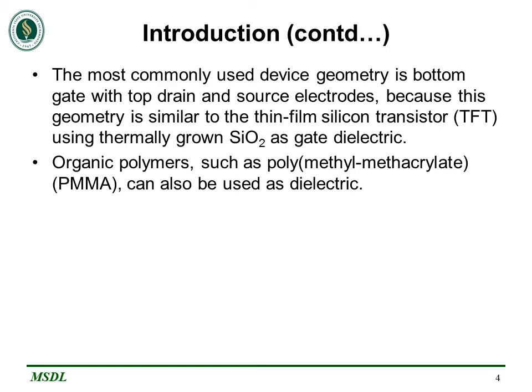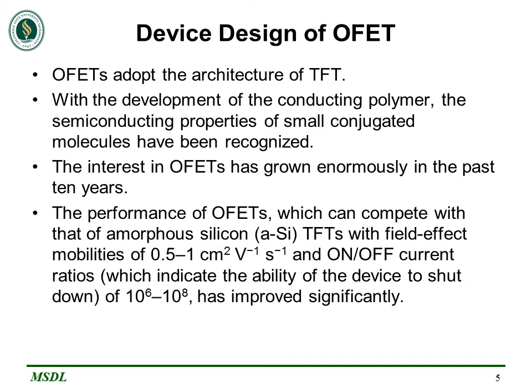Out of them, the most commonly used is bottom gate with top drain and source electrodes, as it is similar to thin film silicon transistor using silicon oxide as gate dielectric. Organic polymers such as polymethyl methacrylate can also be used as a dielectric. OFETs adopts the architecture of the film silicon transistor.